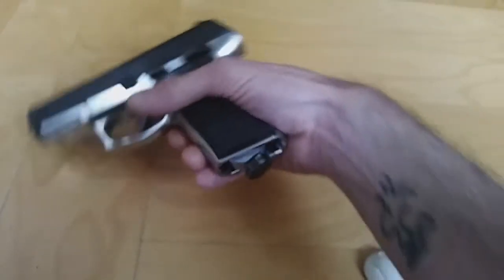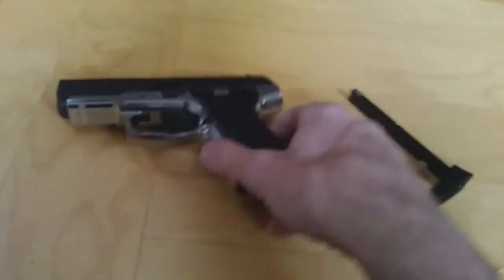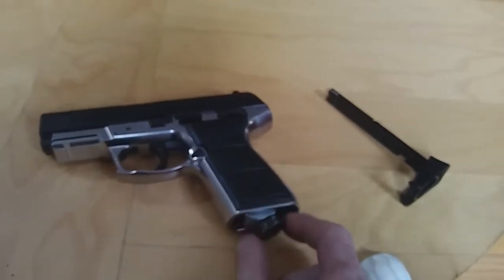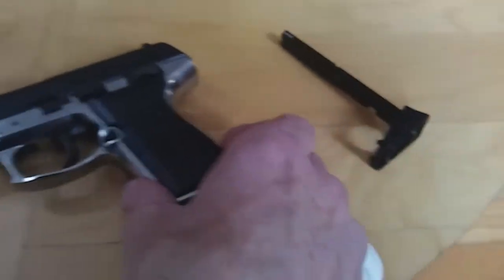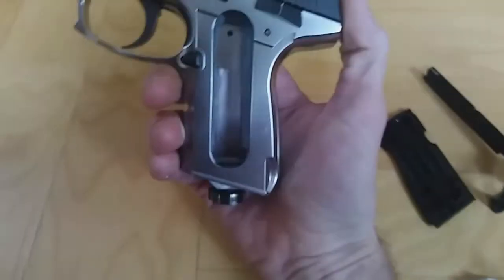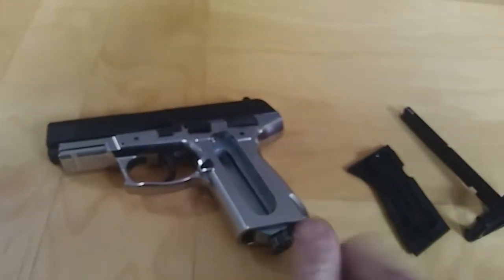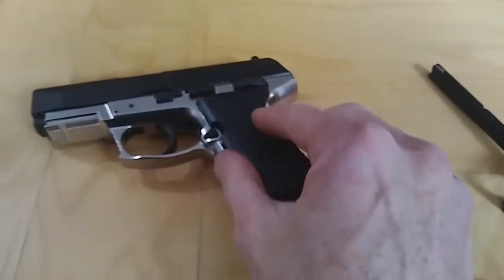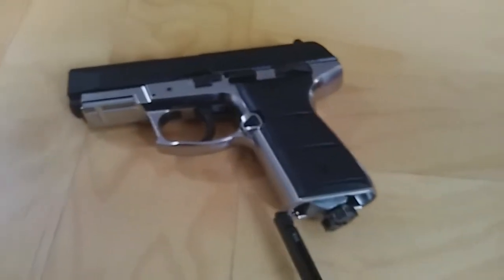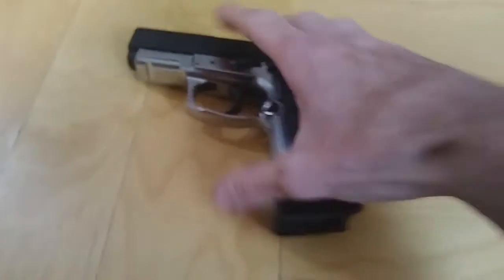Whoop, the magazine just came out. But that's actually good, because now I can show you how you load the CO2 into this thing. You just unscrew this so that the CO2 canister can fit. Then you take off this side only, stick the CO2 in there, and then screw this back up, and this just literally clips into place. And then the magazine, let's see if I can get this with one hand, just fits right in.